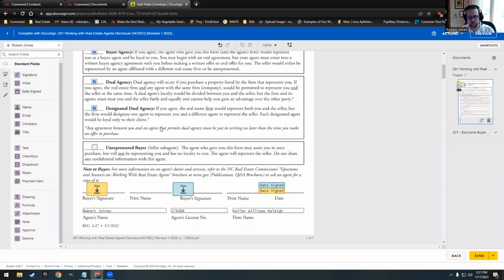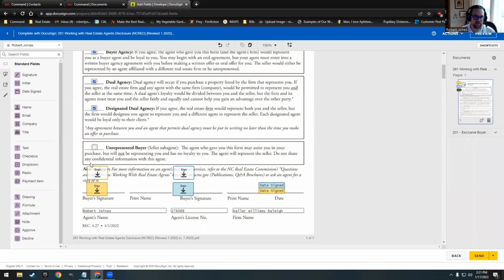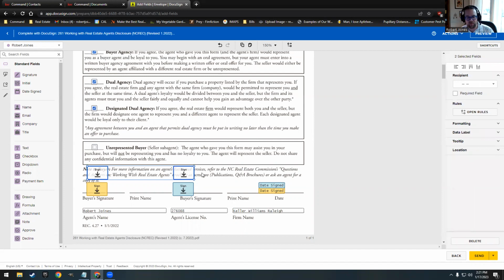If you need to undo something, you can always hit Control-Z, or you can always right-click and do undo, or you can operate these arrows up at the top that will redo or undo things that you've already done on a document. I'll also note that if you uncheck the box that says required field, it makes these signatures non-required. And what does that mean? Non-required means that your client does not have to sign those boxes to complete a document.